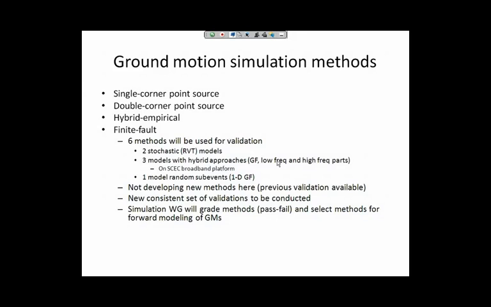I want to bring up quickly a side note. On Thursday, there was a slight change in the agenda. We're going to print it and have it available to you tomorrow. On Thursday afternoon, Ralph Archuleta will go over the validation plan for finite fault, in a summarized way. It's not finalized yet, but we'll go over these issues. So that summary of parameters and assumptions is in there already. Yes, Ralph, please come over.